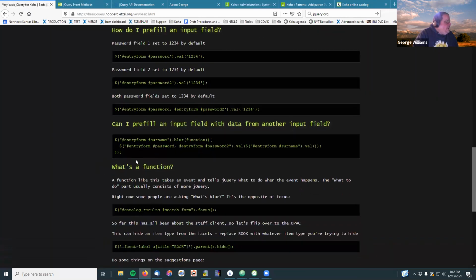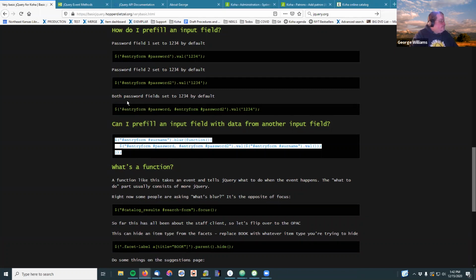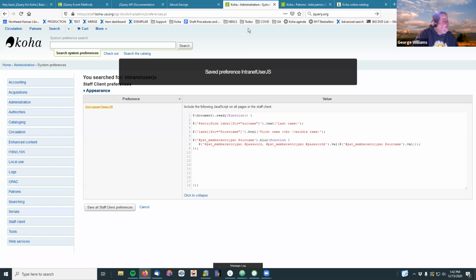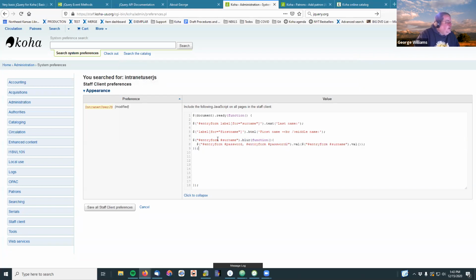Let's go to the cheat sheet. Entry form surname. Oh. Well, that should have worked.